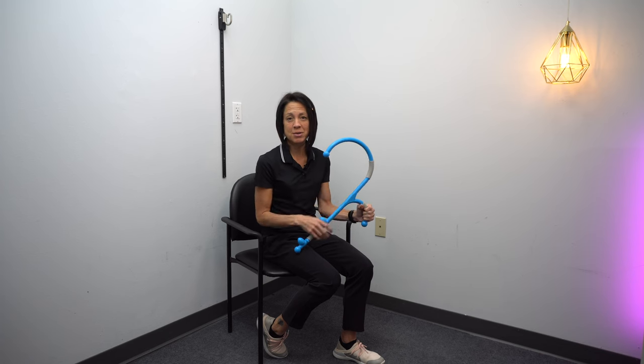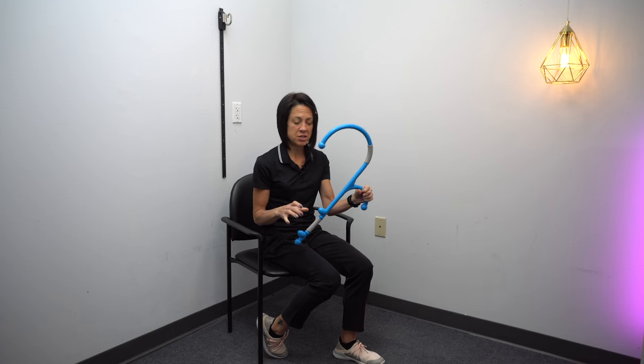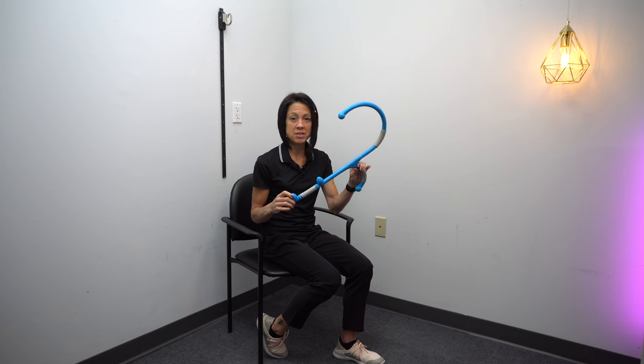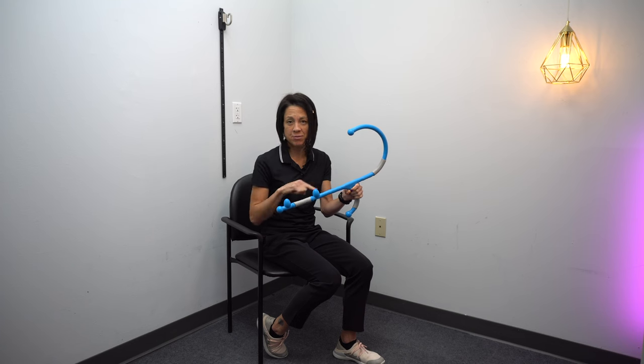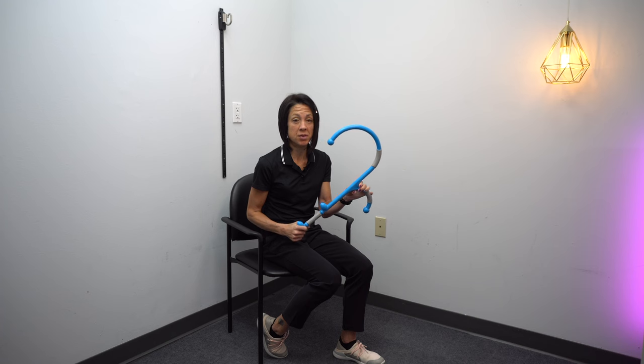The plastic on this makes it slide really nicely along a muscle. The nice thing about this one by Pro Stretch is it has handles that make it easy to hold on to. It's also a lot lighter and smaller than ones I've used in the past — the one I've used before is shaped more like an S and much bigger — so you can travel with this one.